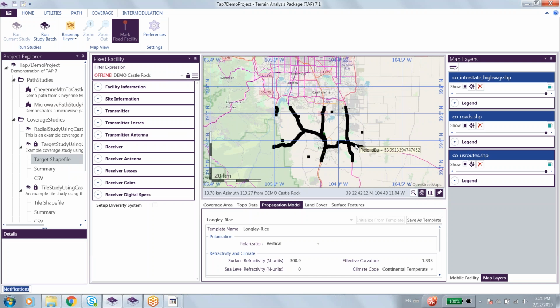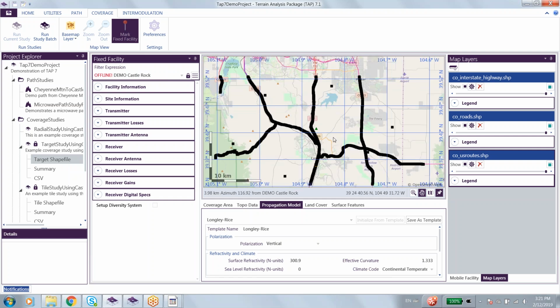Also in TAP 7, you have faster shapefile loads within Mapper, and you also have cleaner report graphics for path profiles. And that's a summary of what is new in TAP 7.1.